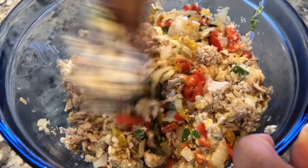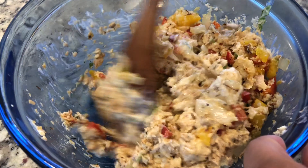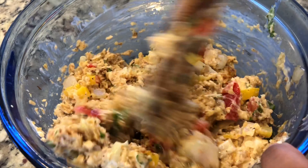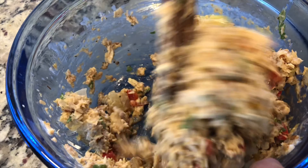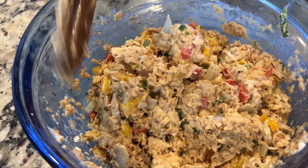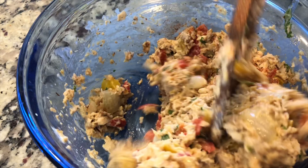I'm going to check on our vegetables — I don't want to cook them too long. Dumping the veggies into the bowl with our mixture. Now adding in some panko breadcrumbs, which will help bind your patties together. Just want to mix everything together. The main thing you're looking for is consistency — if they're not binding, you may need to add some additional mayo.